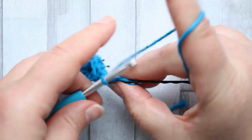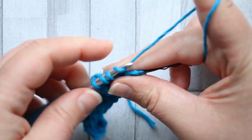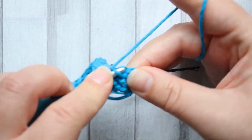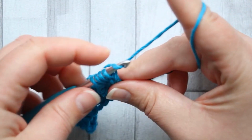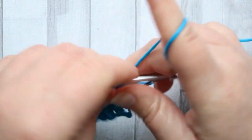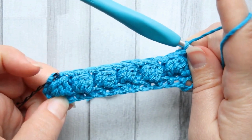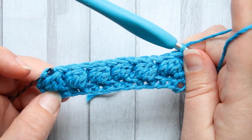Okay, so I've got 2 stitches left. So one more gravel stitch, and then we'll make a single crochet in the last stitch of the row. And single crochet. And there is row 2. So you've got those lovely gravel stitches, just making those clusters on the front.